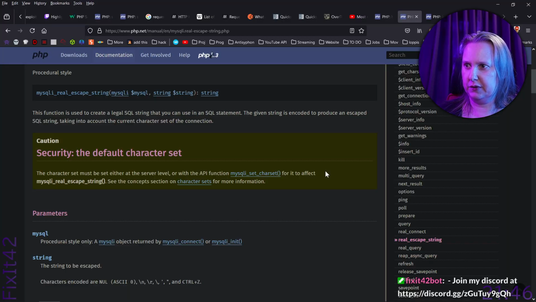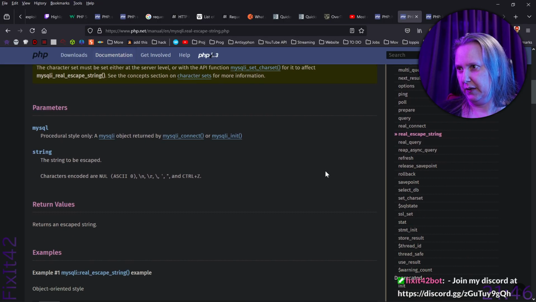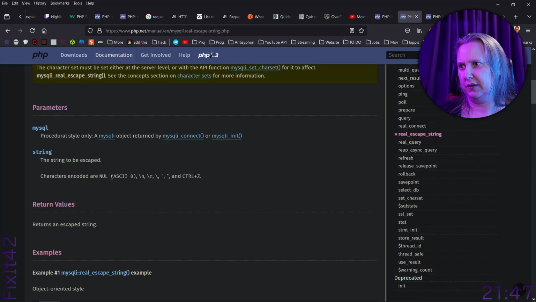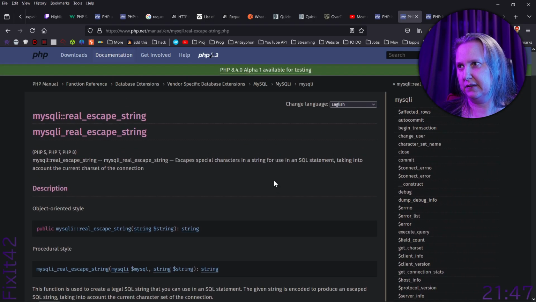See the concepts section on character sets for more information. String: the string to be escaped. So, I don't really know what this means. So let's just try this function, right?